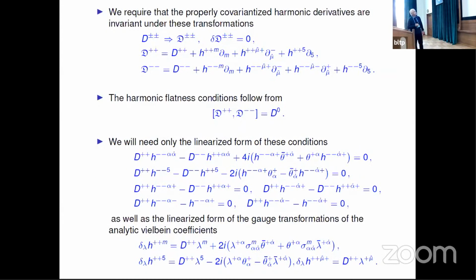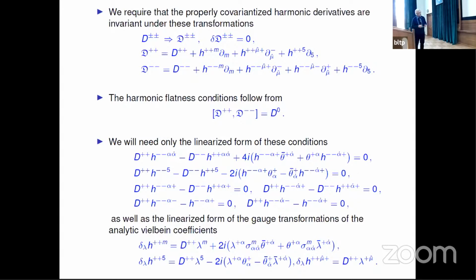And then, in order to have a covariant spinor derivative, you need to introduce some vielbeins, analytic vielbeins, and some negatively charged analogs given here. And from this condition, you immediately find some equations, analogous to N=2 Yang-Mills. You get some relations between H minus minus and H plus plus. And a linearized form of the gauge transformation of the basic analytic prepotentials is given here.